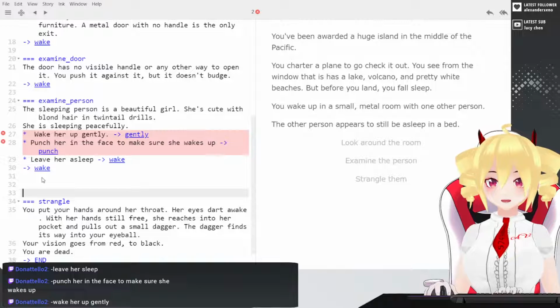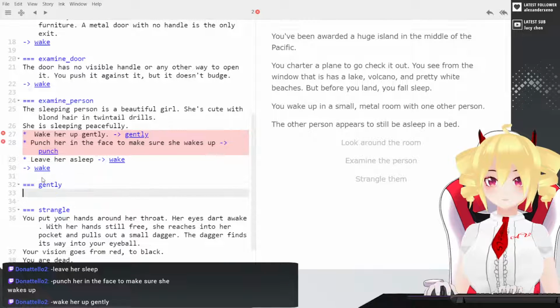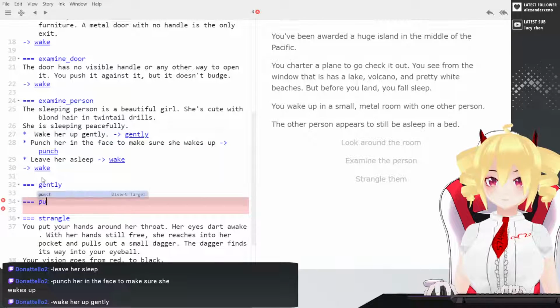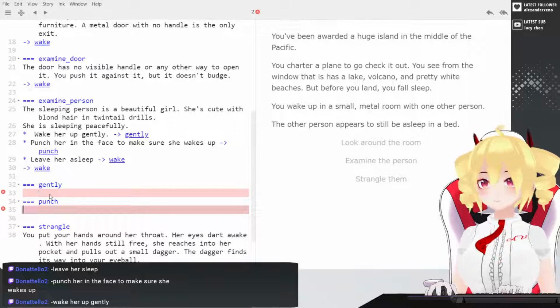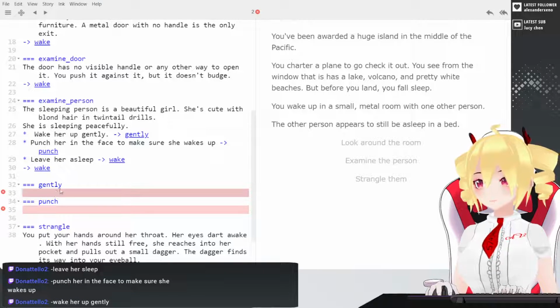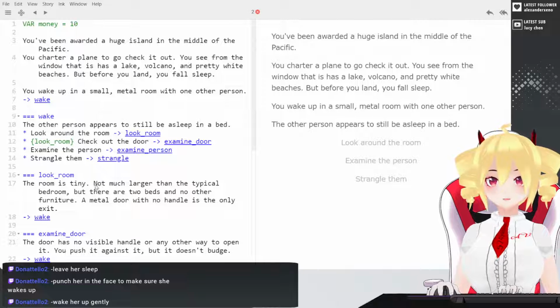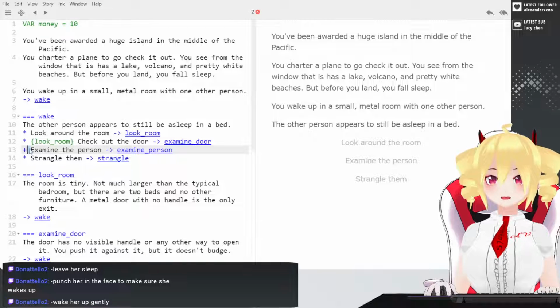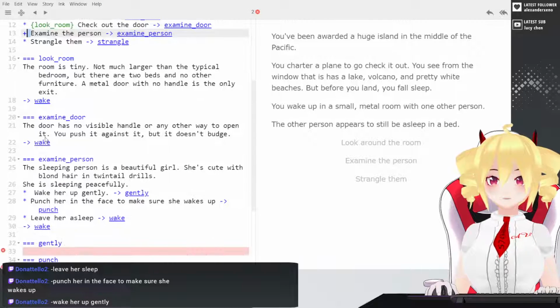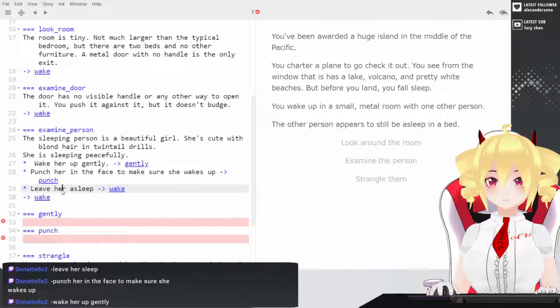Alright, so we need to make those branches as well. Actually, let's make this one a plus, because we want to be able to pick this again if we decide to leave her alone.